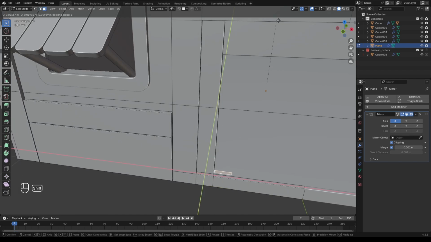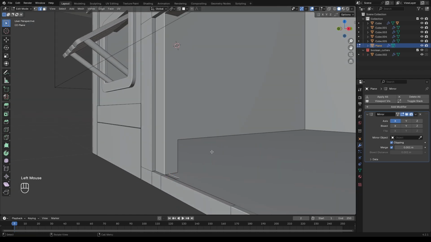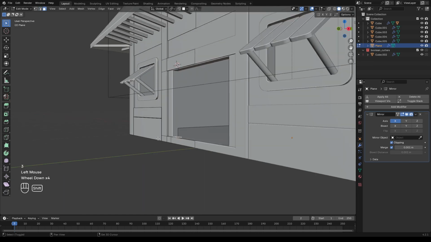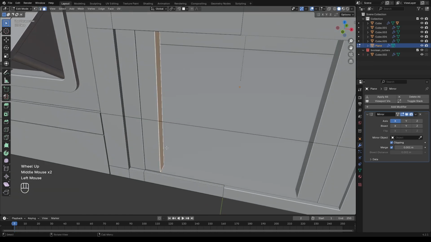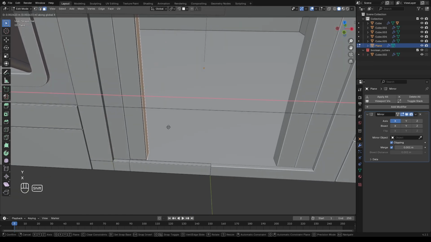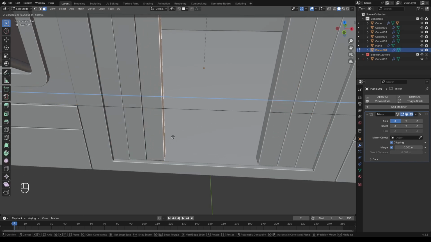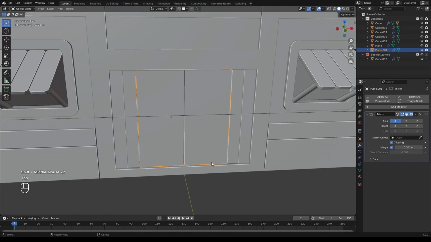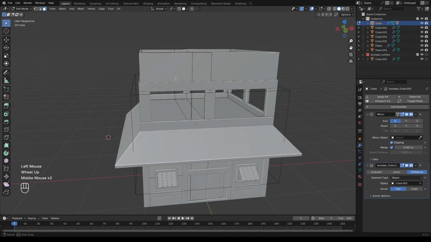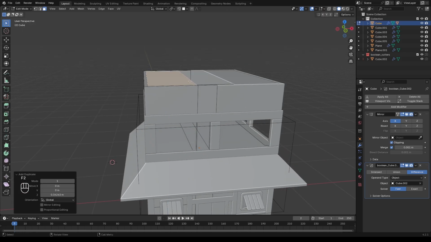To create the door, I duplicated one of these faces and extruded it. For the roof, I duplicated this face and adjusted the edge positions.